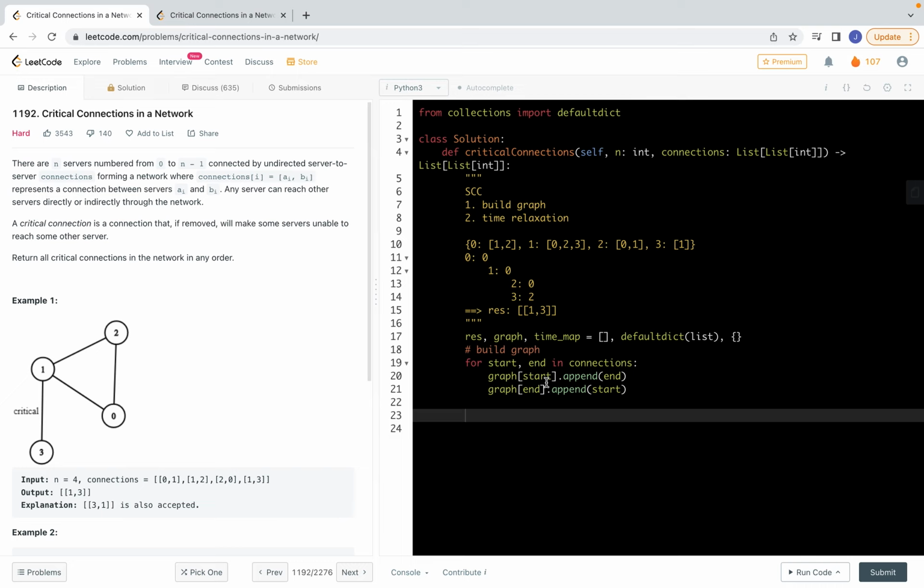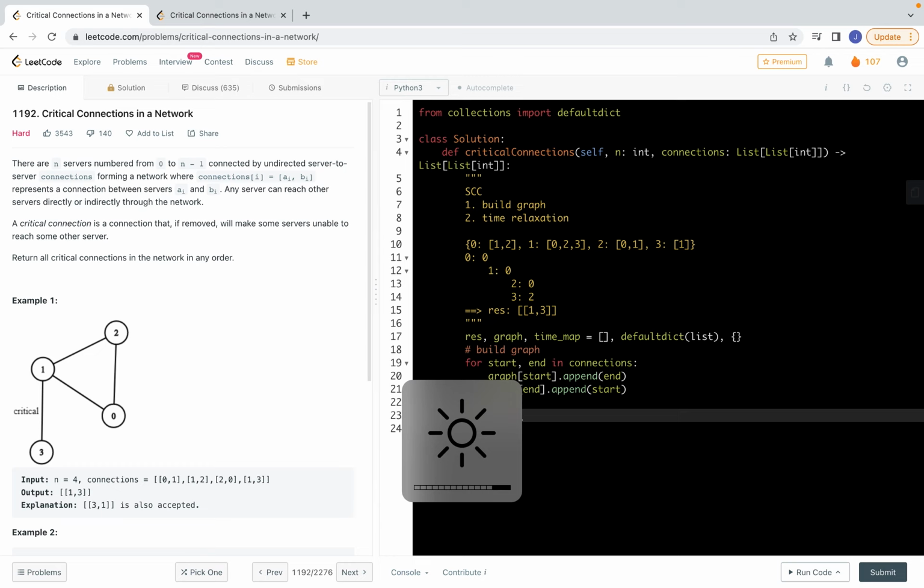We're gonna use dfs to do the job. But first the parent is -1 because 0 has no parent.